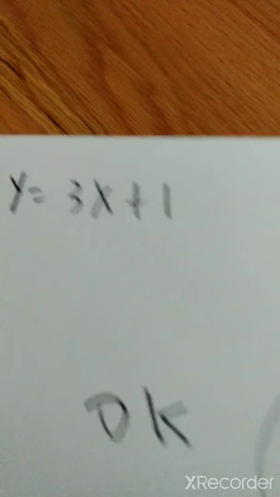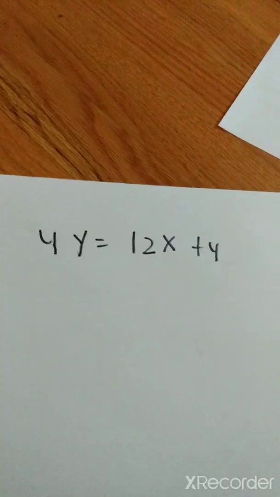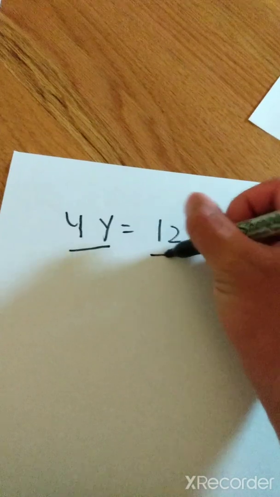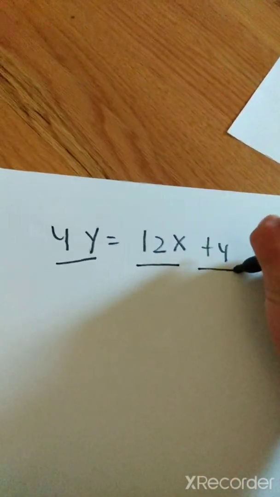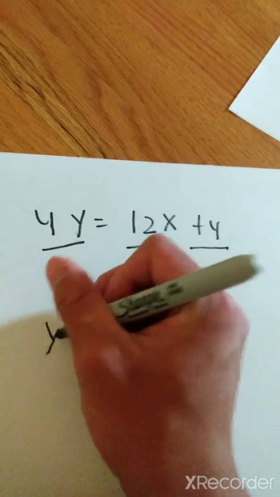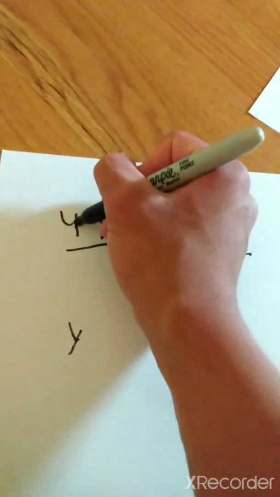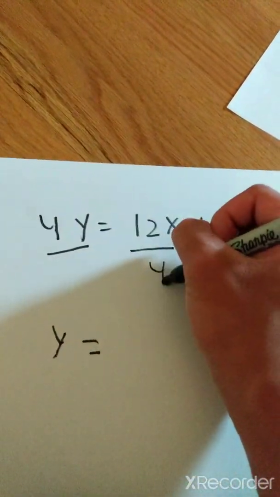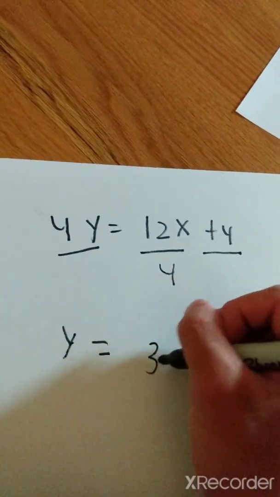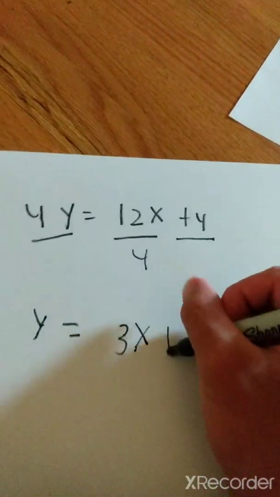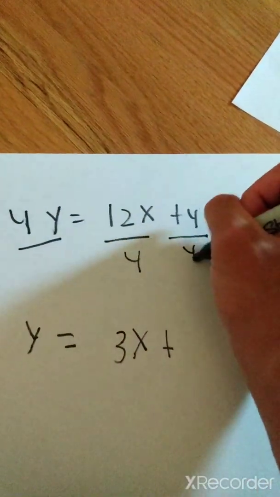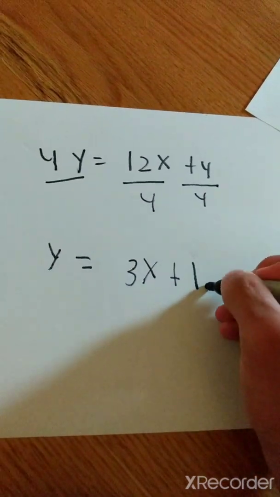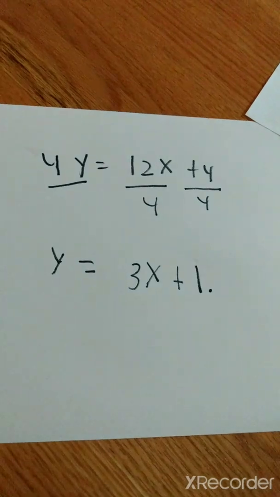So we're gonna do extra steps with this one. The top one, y equals 3x plus 1, is okay. With this kind of problem, to get that y alone, we're going to divide pretty much everything by 4. Then we'll get y alone. That y wants to be alone, so it's asking that 4 to divide everything by itself. So y equals 12 divided by 4, that is going to be 3, and that x. Then we add 4 divided by 4, which is going to be 1. So our answer, when we rewrite it in y equals mx plus b form, is y equals 3x plus 1.